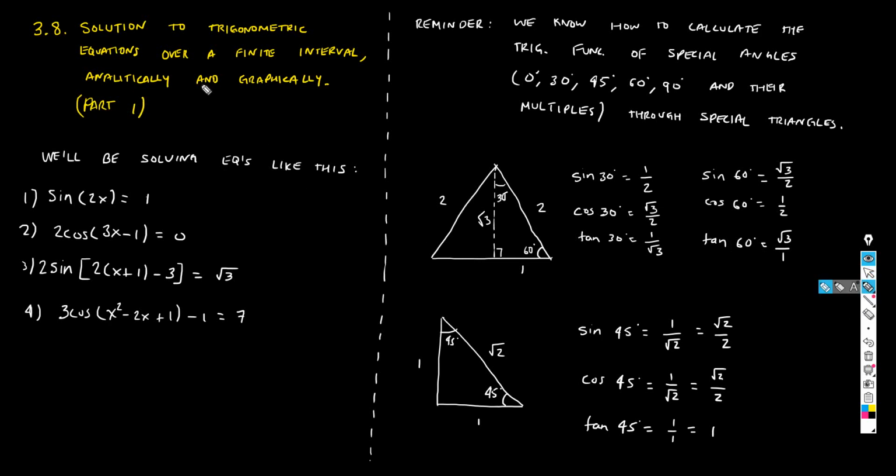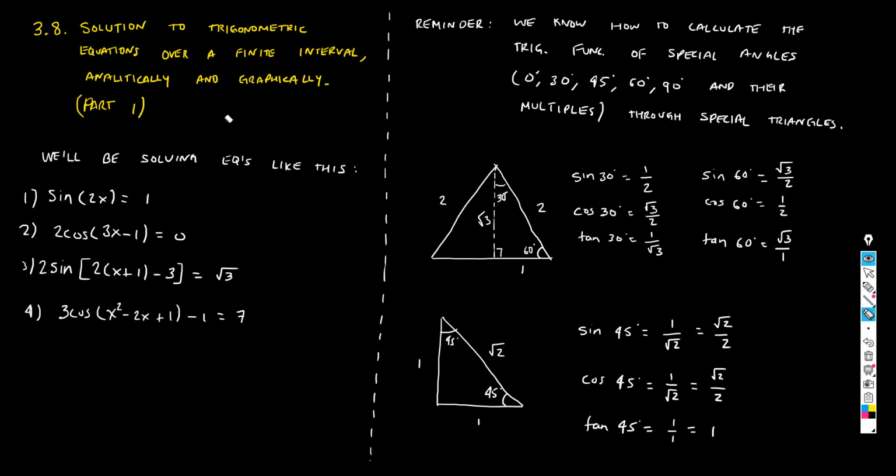By the way, in the second part or the third part, you're going to understand what I mean by this phrase, over a finite interval. In the meantime, don't get too upset by this phrase, okay? And remember, what we mean by analytically is basically without the use of technology, without any approximation methods. Or you may think of this as with pencil and paper in your brain, that's it. And graphically is through the use of software or calculators.